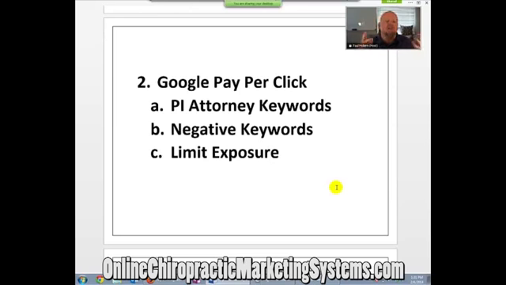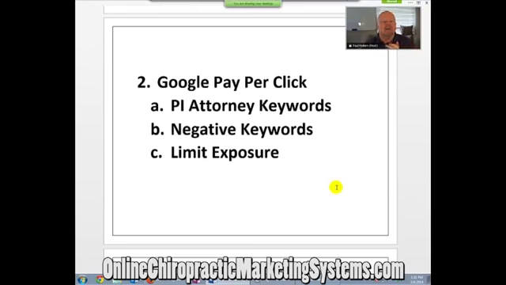and obviously you want to limit it to your geographic area, because of your geographic draw, but also your topics. In other words, you're not just randomly being put out there by Google in front of any Tom, Dick, and Harry, and getting these potential clicks that in no way would be a candidate for what you're advertising for. So those are the two most important components with Google Pay, and obviously the two negative components. The most important is the proper keywords and the proper message.